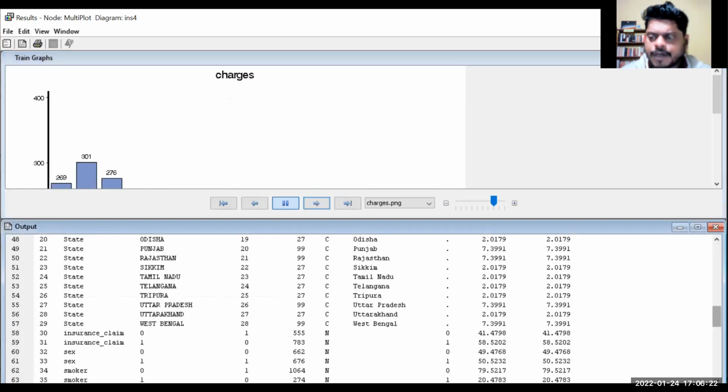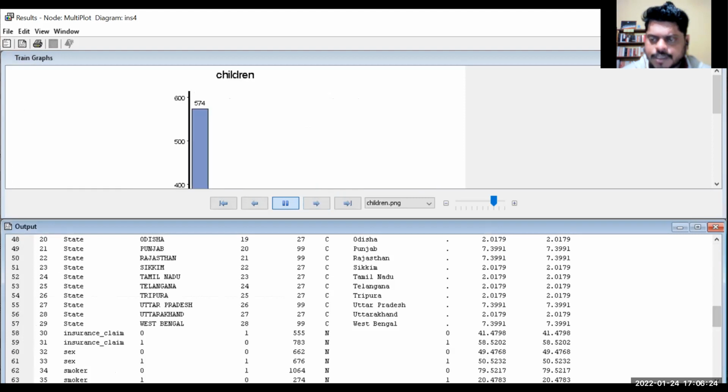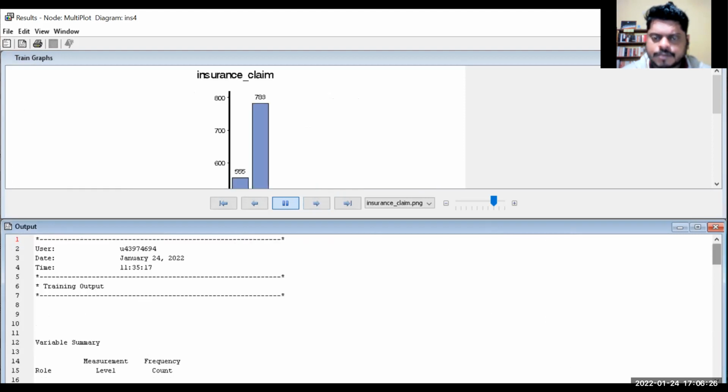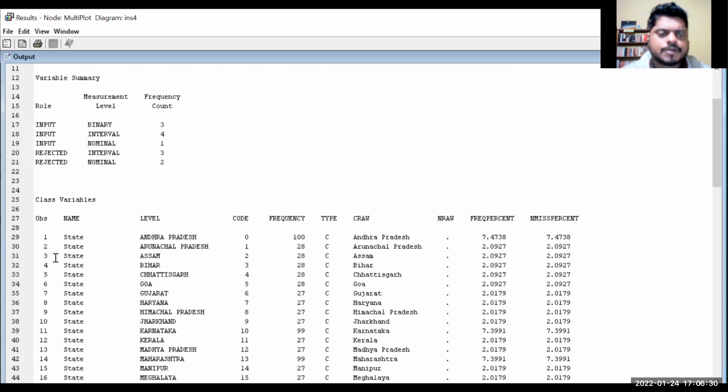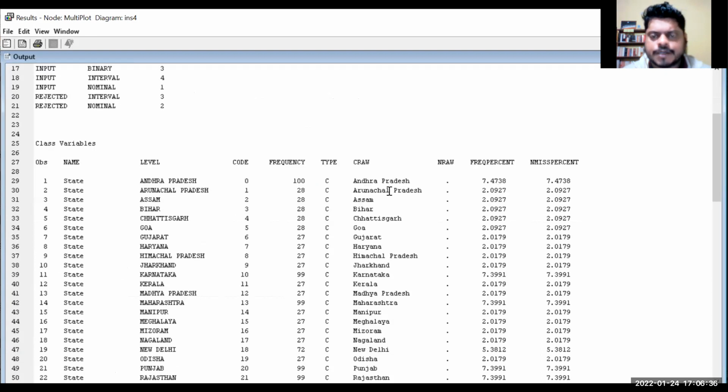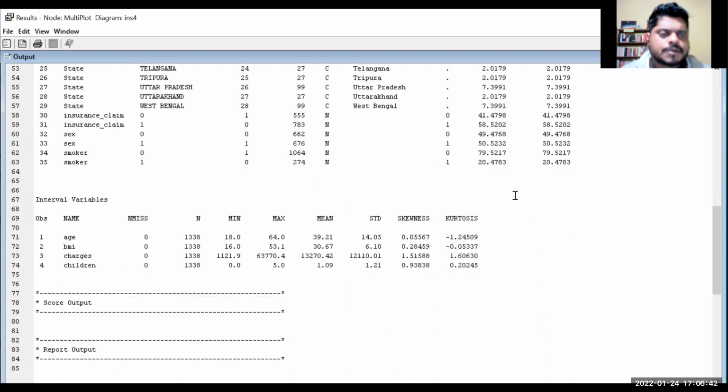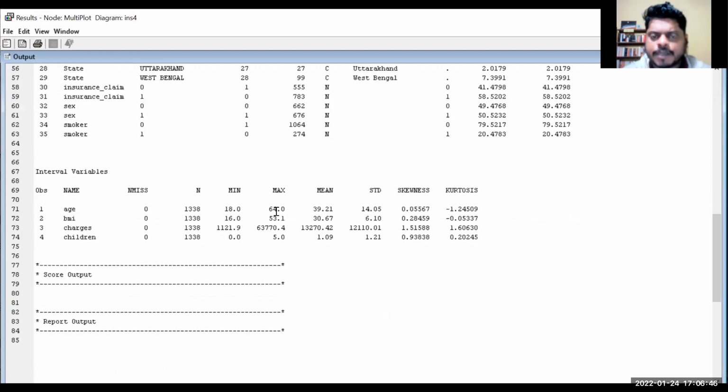Here also you can find out the missing percentage and non-missing percentage. Just a moment. So how many from different states, right? Andhra Pradesh 100, the frequency of that data over the total data. For age, what is the minimum value, maximum value, mean, standard deviation, skewness.